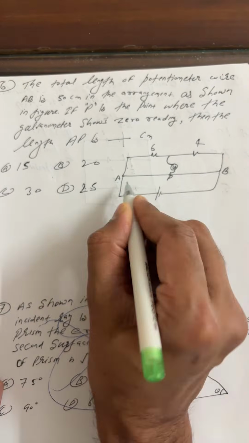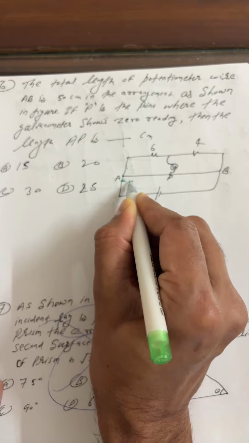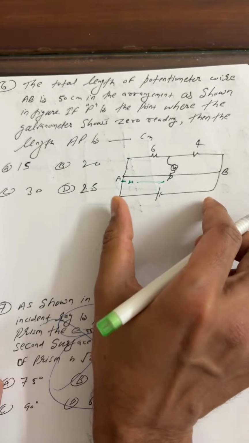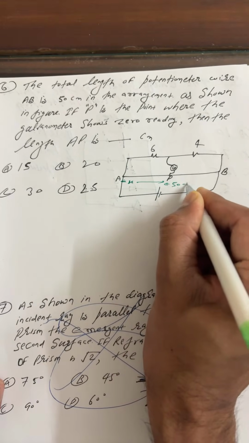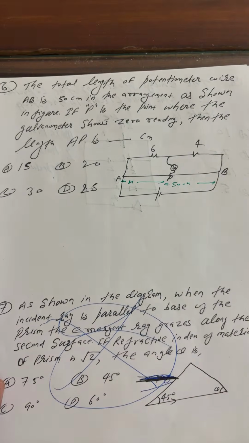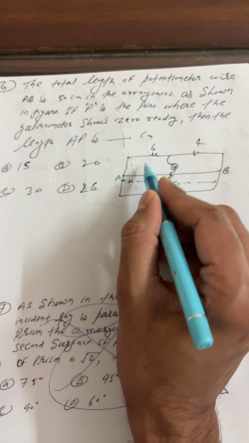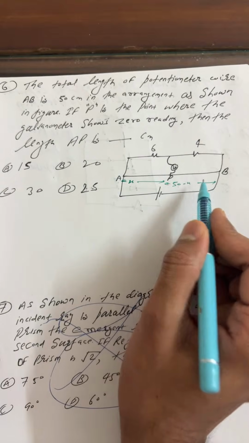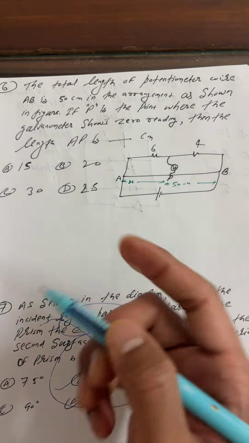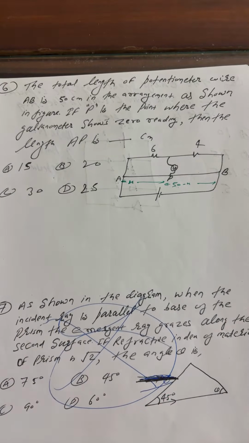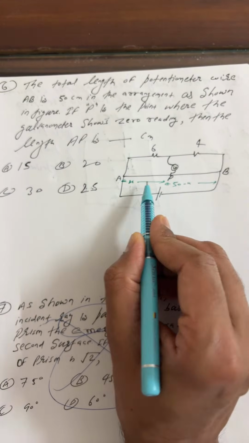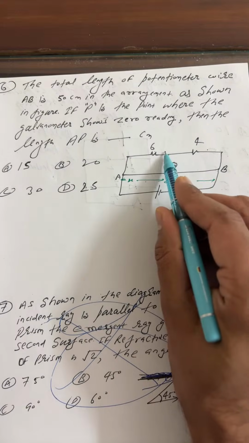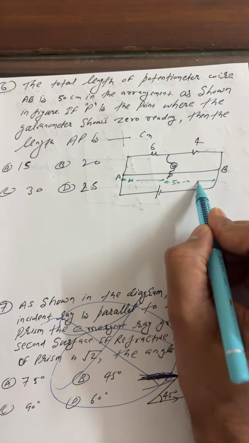Let us suppose you are getting zero deflection over here. I'm calling this X. And what's the entire length? This is 50. So now students, this is basically 50 minus X. This is 50 minus X. Now, this is the theory you can apply. This is the wire. For the wire, we can take resistance. Lambda we are taking for linear mass density. So resistance you can write as lambda into x. So let us suppose I'm calling R1, students. This is R2, student. This is R. This is R1, this is X1. This is R2, this is X2.